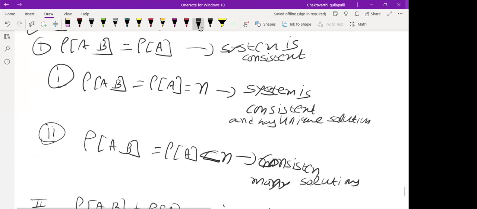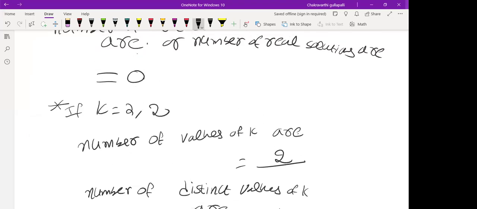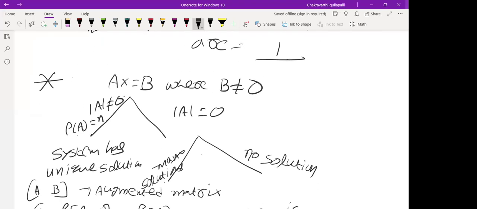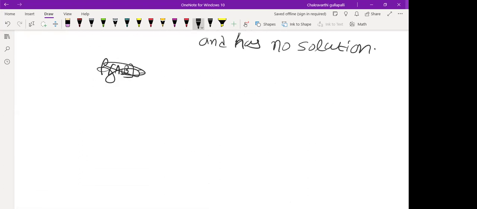So sometimes a question may be given. If it is given as no solution, det is 0. Many solutions also, det is 0. Det is 0 means either many solutions or no solution. How to resolve? Using the rank concept. Unique solution means determinant is not 0, rank equal to n. So let us do some questions based on this. First I will solve basic questions. Then we'll go for previous paper questions.